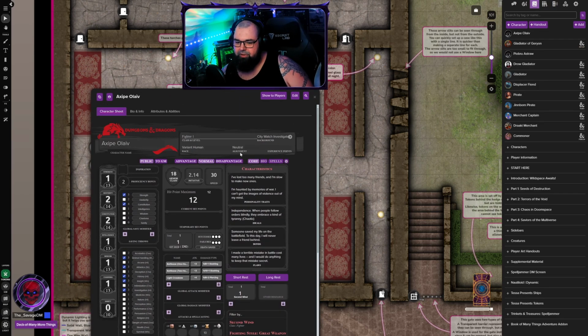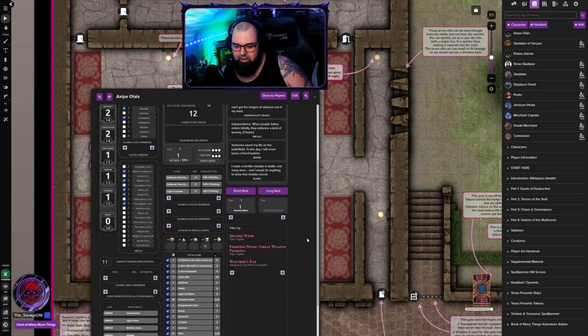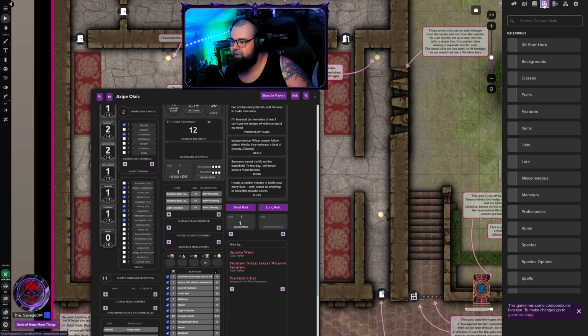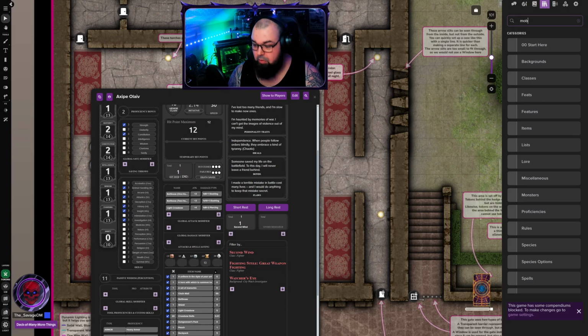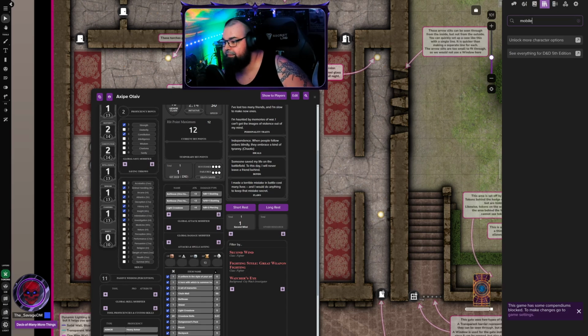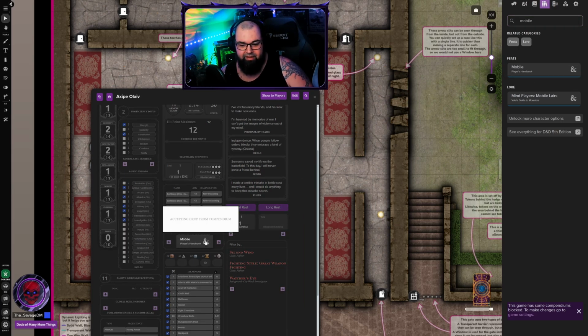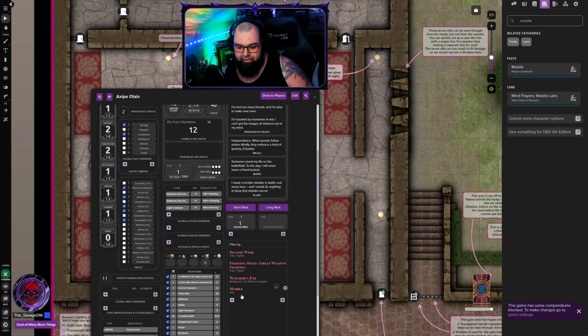So, the first thing we're going to do: I took Human Variant, but oh no, I forgot to select my feat when I was creating my character. So what we do is go over to the compendium. If you already know what feat, you can just search it. Let's say you wanted Mobile, if I can spell it right. Cool. All you've got to do is click it and drag it. You will see that little white box appear. Drop it in, and there you go.